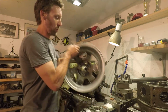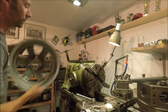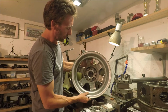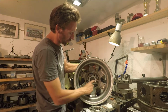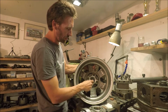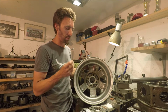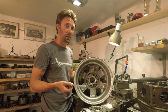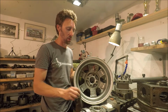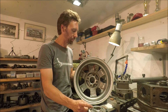And I'll show you one of the rims that I've already finished. It looks like this, and it turned out really good. These boring bits are absolutely awesome, working very good in aluminum. I haven't tested them in any harder steel, but in aluminum they're just great.